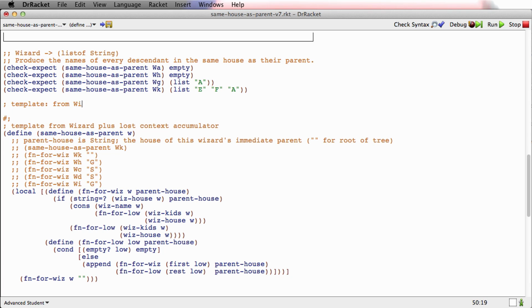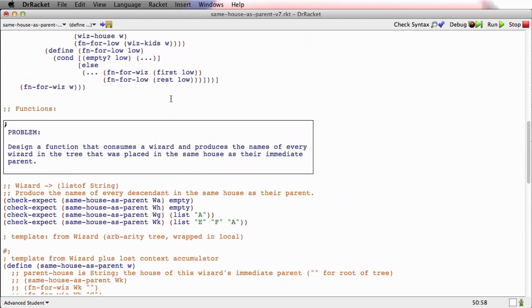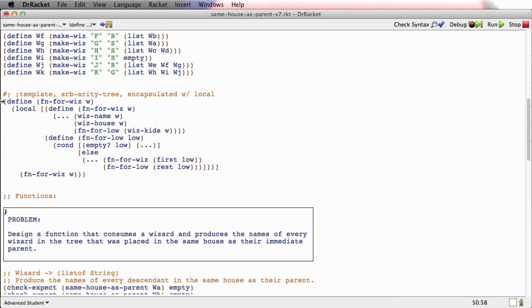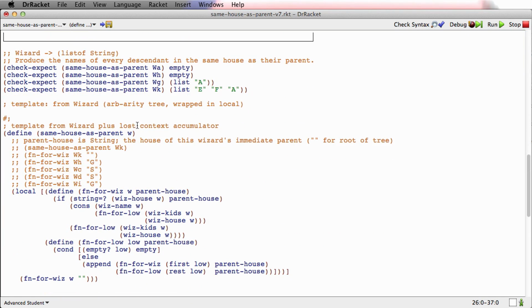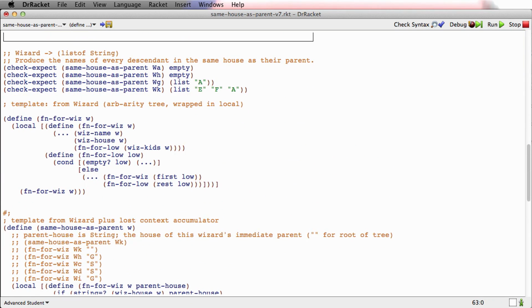First, we're going to use the template from Wizard, which we know is the arbitrary arity tree wrapped in a local. So let's go get that. There it is right there. And we'll put it there and we'll rename it to same house as parent.